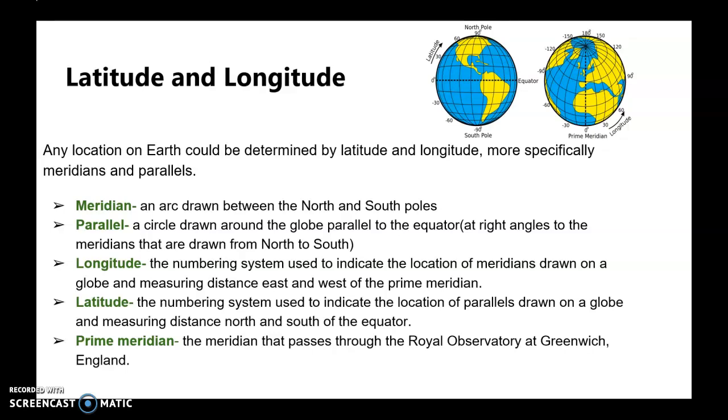Next thing we're going to talk about is latitude and longitude. Now, we talked about this yesterday, so I'm only going to cover it briefly. You've got your meridian lines and your parallels, and when these lines intersect, they help us pinpoint exact locations, also known as absolute locations on Earth's surface. The equator is the parallel line at 0 degrees, and the prime meridian is the meridian line at 0 degrees.